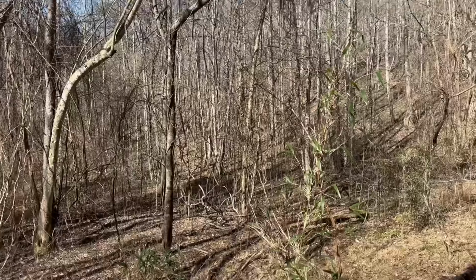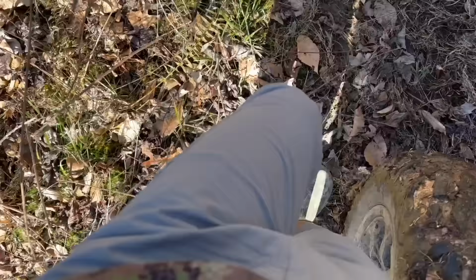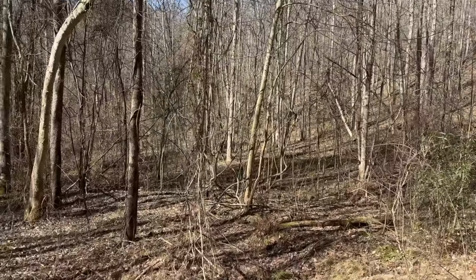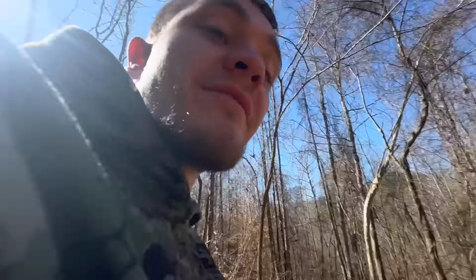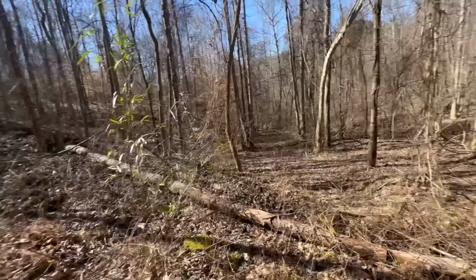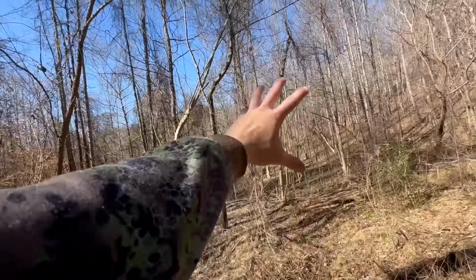Good thing about it, it's not deer season, so it's not really a big deal, I guess. They can run, not a problem. As long as I don't come in here and mess around like this in November, whenever it's actually deer season, we'll be okay. That's when we don't want to be in here cutting trees. But for now, I think it's fair game. Let's get the chainsaw and we'll cut a few pockets over here.